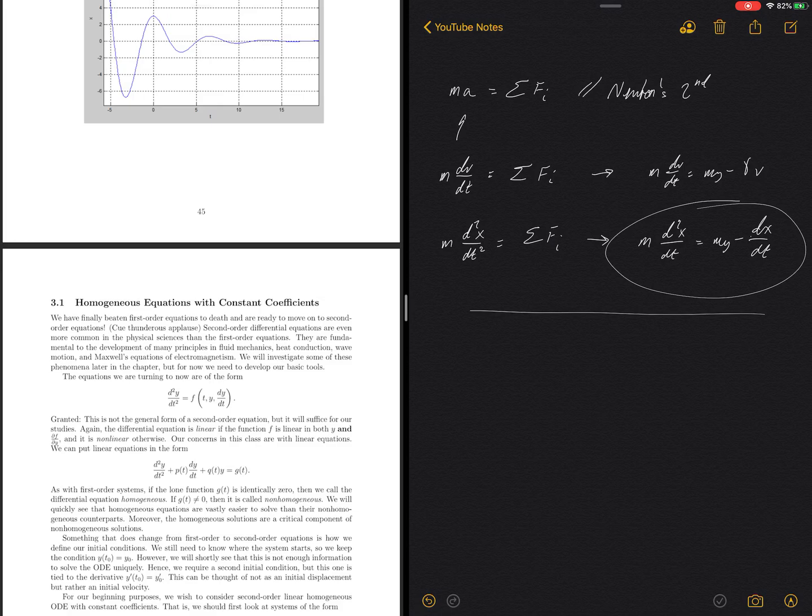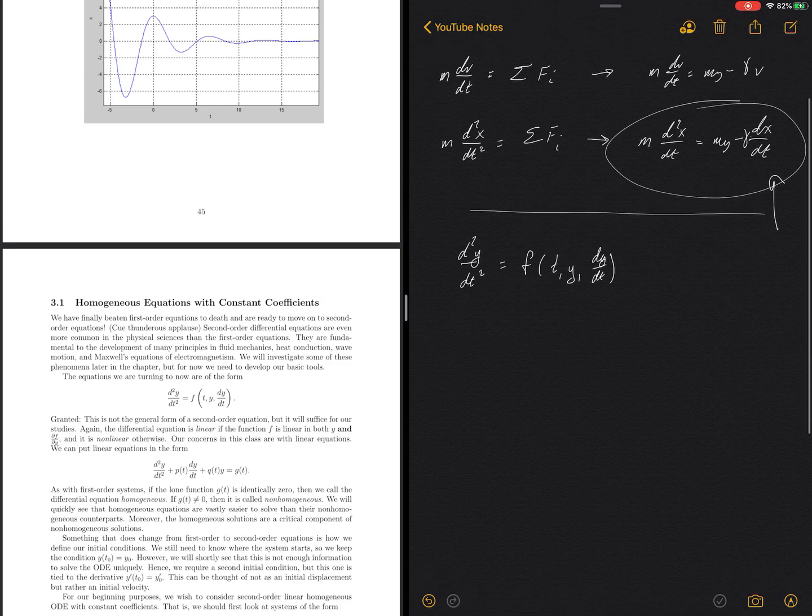starting point, because so much depends on acceleration, and we would like to know where something is, because the displacement and its velocity are going to tell us just about everything we need to know about that system. So we would like to study the general system: d squared y/dt squared is some function of t, y, and now it's going to be a function of dy/dt as well, and you can actually see that right here. I forgot my gamma, didn't I? We will also have to include a dependence on the first derivative as well. So this is the general starting point for our second order equations.